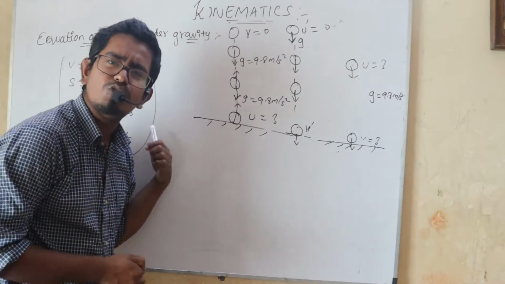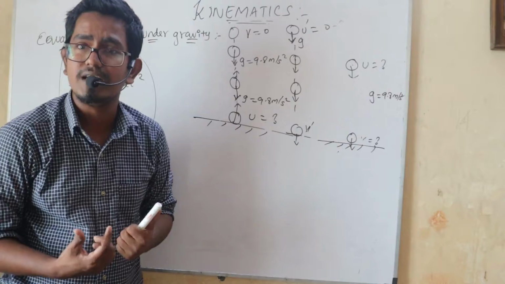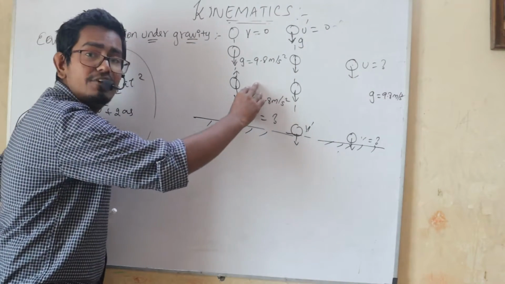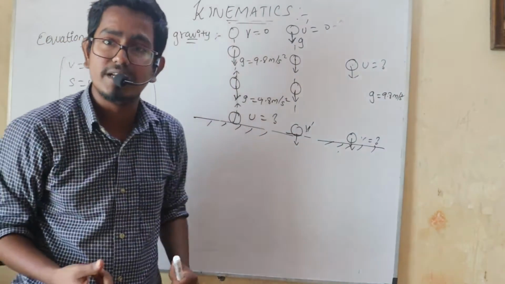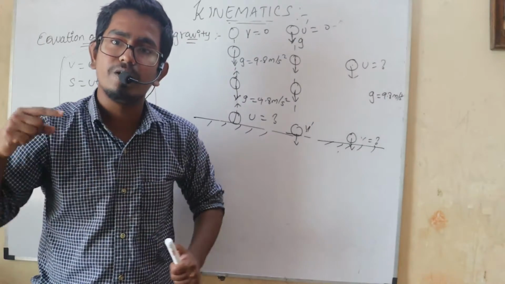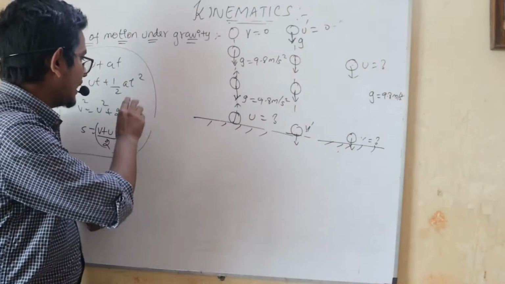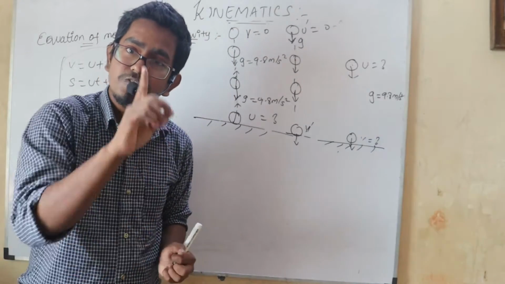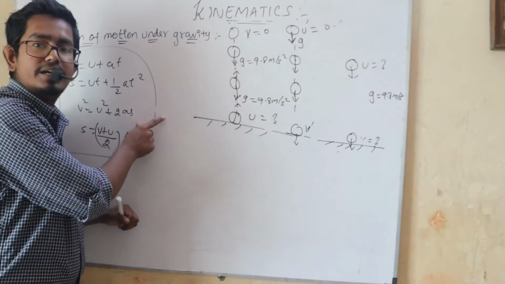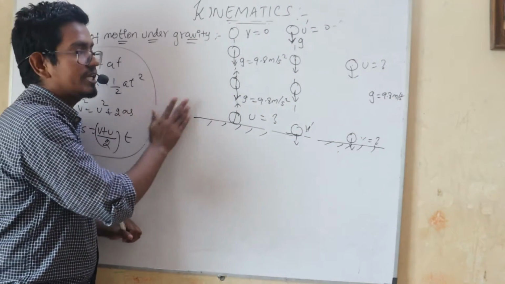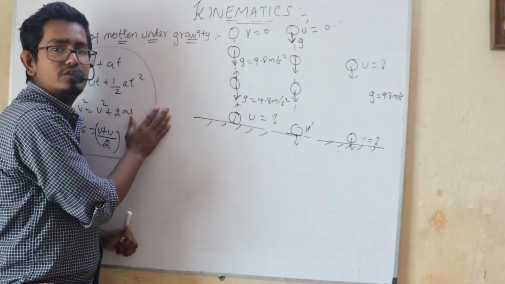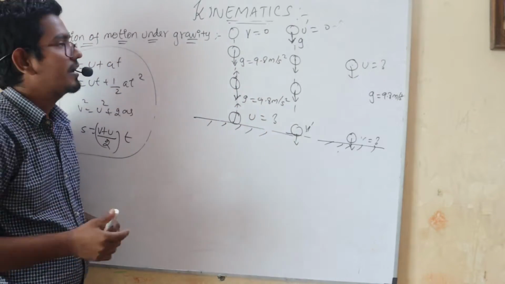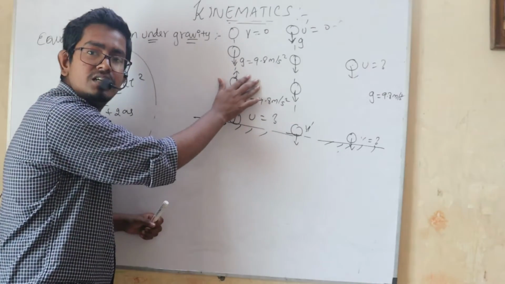Why am I using these 4 kinematic equations? What is the reason for it? I can use these kinematic equations whenever my acceleration is constant. If my acceleration is constant in the horizontal direction, then also I can apply these kinematic equations. If my acceleration is constant in the vertical direction, then also I can use them. So here, as my acceleration is constant, I am using the kinematic equations to derive the equation for this motion. So I'm considering this as my first situation.